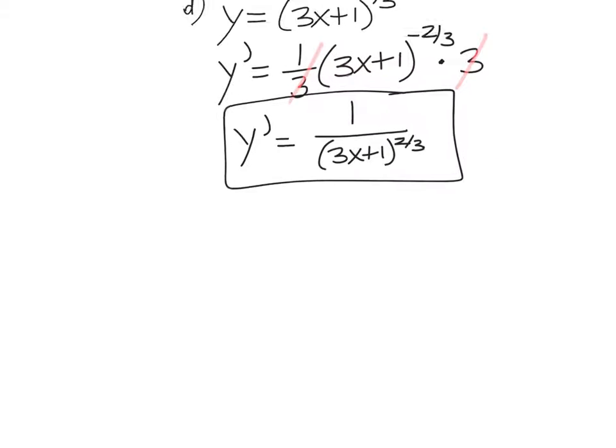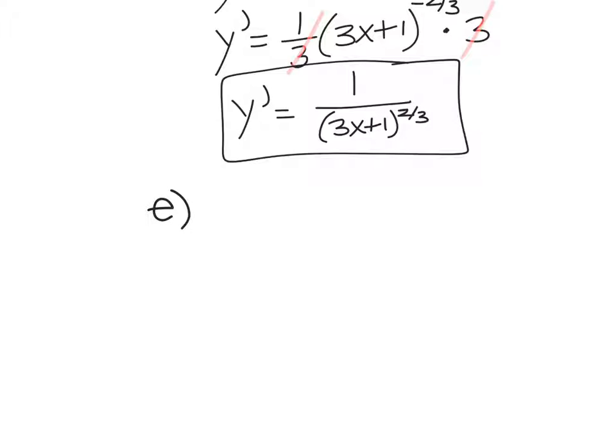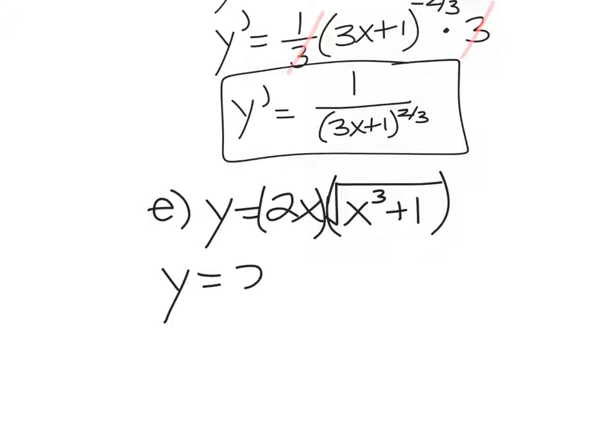Alright. Let's do one more. I promised you five. You know, I don't want to go back on my word. Y equals 2x times the square root of x cubed plus one. For this one, there's quite a few things involved in this problem. First thing, you look at this and you know that you're going to have to do product rule. Because this is times that. And then you're also going to need to do chain rule on the second part of the product rule. So I'm going to rewrite this real quick. This is 2x times x cubed plus one to the one half. There we go. So we're going to do product and chain rule. You guys ready? Here it is.